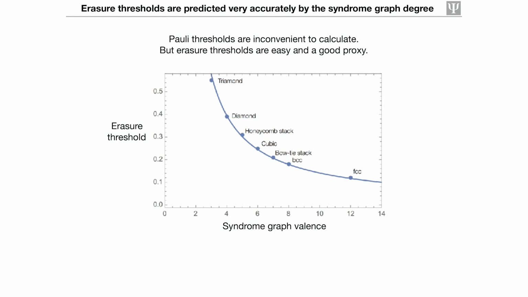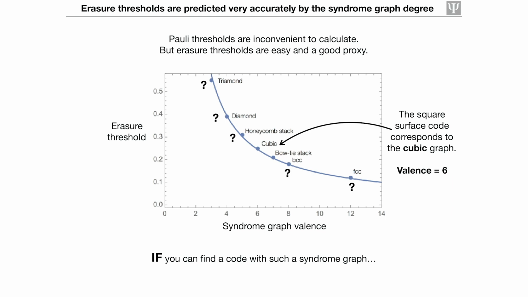So we can take these things and work out what the erasure thresholds are for a syndrome graph of different valence. And when you do that, what you see is that this metric really is a very good predictor of how the threshold of that code is going to behave. So these things kind of follow this very nice curve. These are all graphs which are regular and have uniform valence. So this isn't always such a great metric, but in these cases, it works very well. But I should say, I haven't yet said I can find codes like this. This is just saying if we're able to find a code that has this syndrome graph, then it's going to have this threshold against erasure.